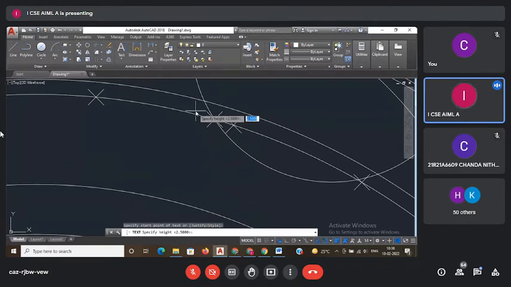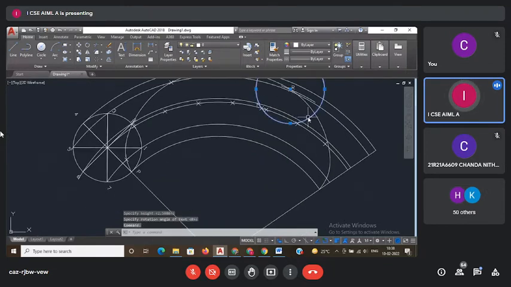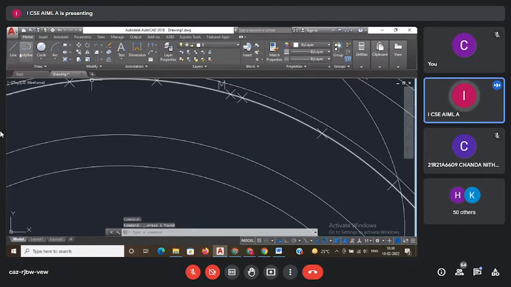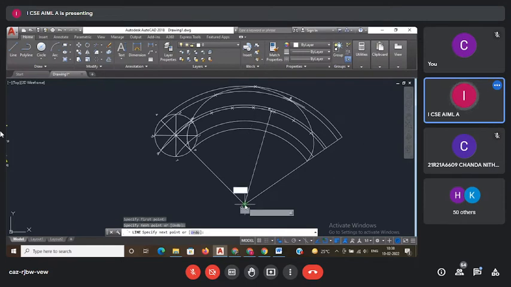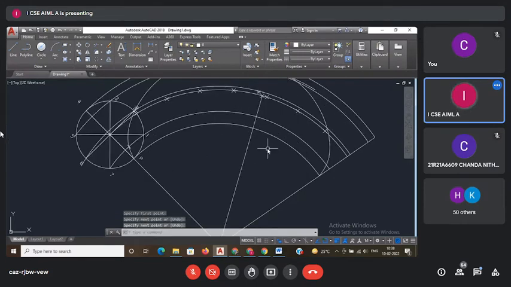This is your M point. Again, from the M, delete the circle. From the M point, you have to draw one line up to the center of the directing circle. This line will intersect the base circle automatically.